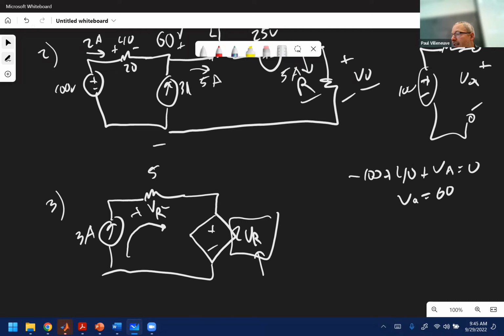And then it said, find V out, which in this case is V out across here. It's just KVL. I know the voltage drop here. I know the voltage drop here. It should be pretty easy to do that. And then the only other things are the power in the dependent source and the power delivered to the load. Well, once you have the voltage drop here, you should be able to calculate power here, and you already know this voltage. You know the current, so you should be able to calculate the dissipated power in the dependent source. This one I was hoping was going to be a really simple problem.